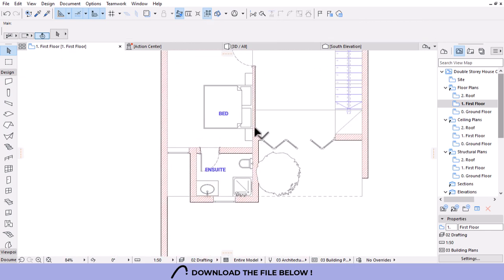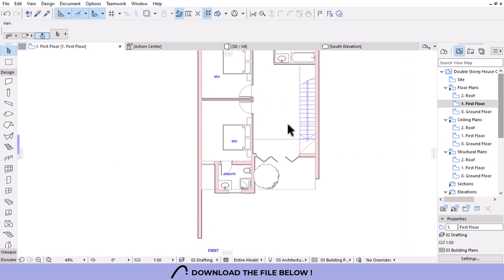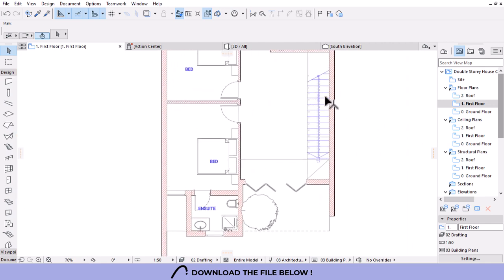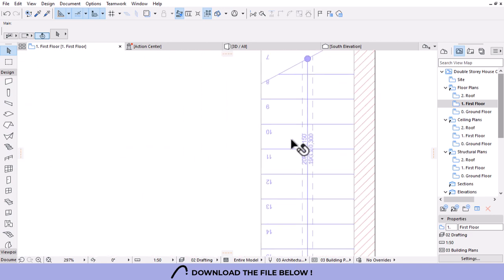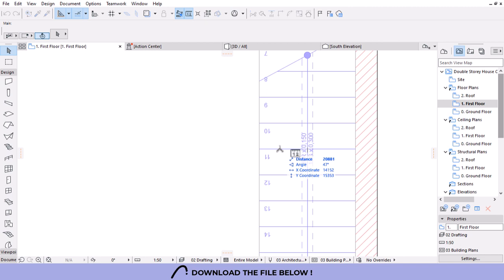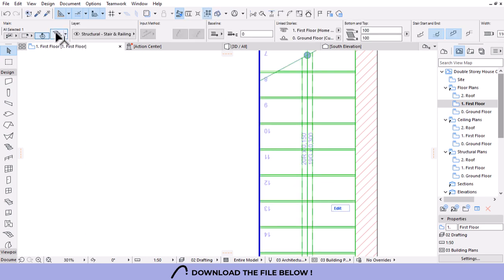Fantastic. So like I said, we need to have another window here. What I'll do, I'll try to see what we can do about the staircase to reduce the settings. Let me just dimension first before I make a decision. This is 300, and 300 I think is too much. We can set it to 200 or 210.